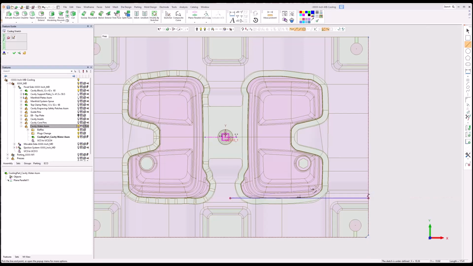So I'm just going to lay in some lines here, create a quick circuit. And have that cross line. Okay, I can move these guys around a bit.